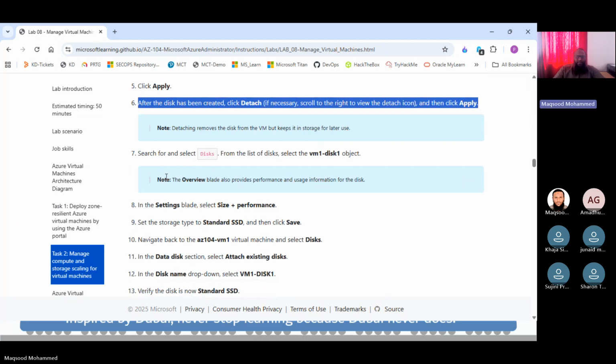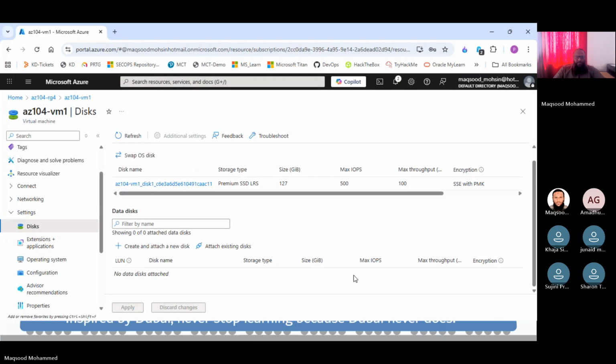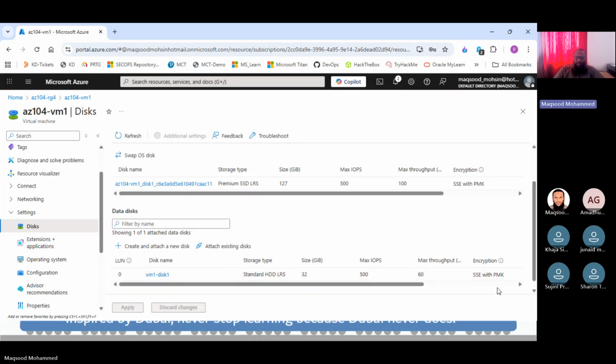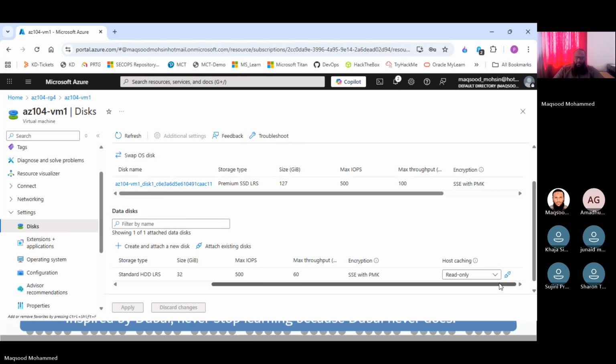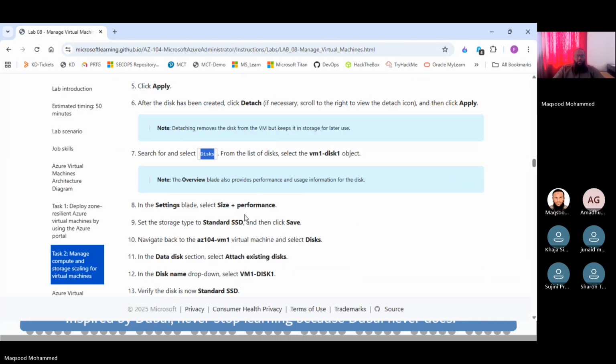So in step 7, search for and select disk. Search for and select disk. It is not detached, it is still happening. So search for and select disks from the list of disks.